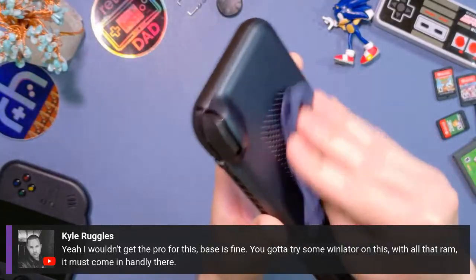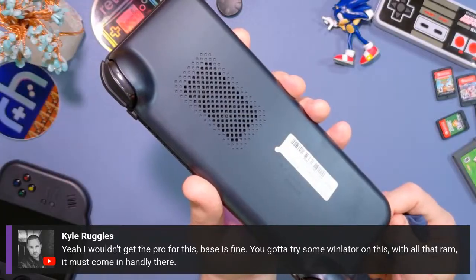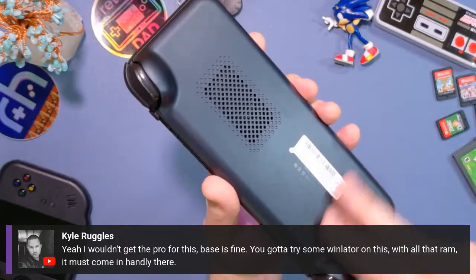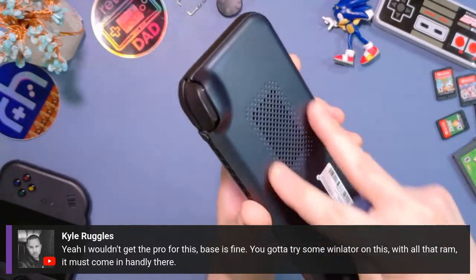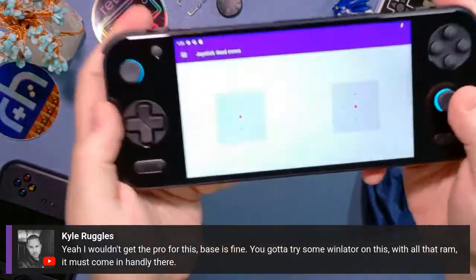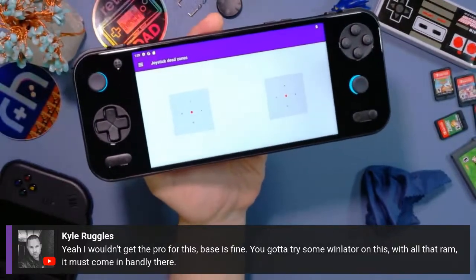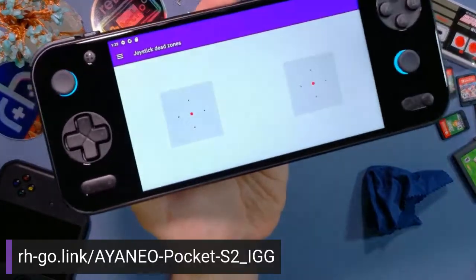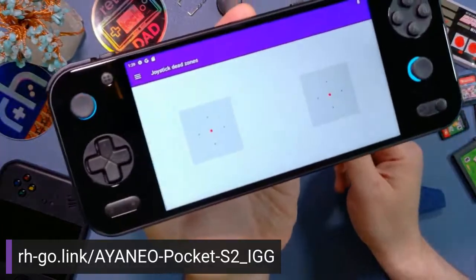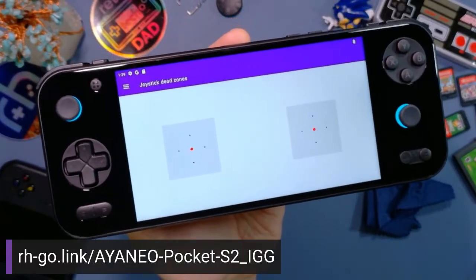I know they say it's quality to have this coating, but I would honestly prefer... Remember when they had the AYANEO Pocket DMG? I liked it before they made the changes, and you had the retro power colorway that didn't have that coating at all. I prefer that. It's a little more grainy feeling, but it just kind of bugs me when you have all those smudgies. Would you dare say that it's more retro feeling? I mean, I think so. I would. It feels better. It feels more like my original handhelds, as opposed to the DMG. Oh, the DMG, yeah, with that coating you were talking about. Yeah, I just prefer it that way.